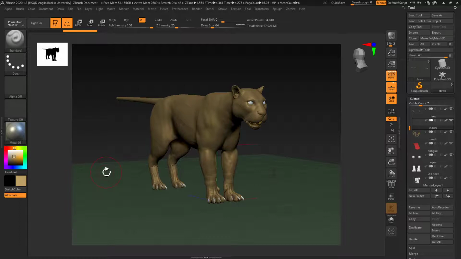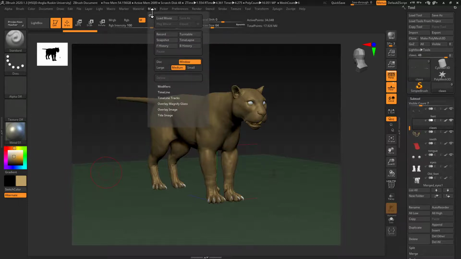So anyway, we got this. You got the materials, you got the colors. Let's say that you paint all this. Now you wanna render it. Now, if you wanna render this, what you have to do is go here into the section that says Movie, and you need to go through this setting to render this particular project.